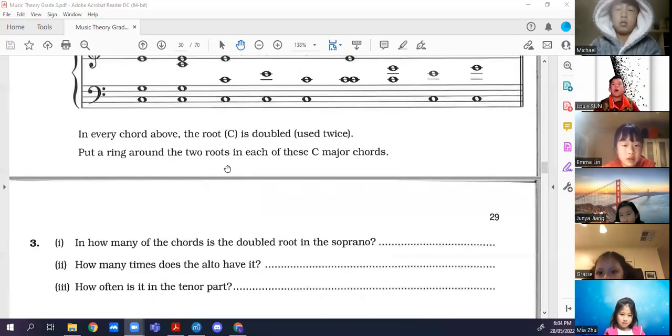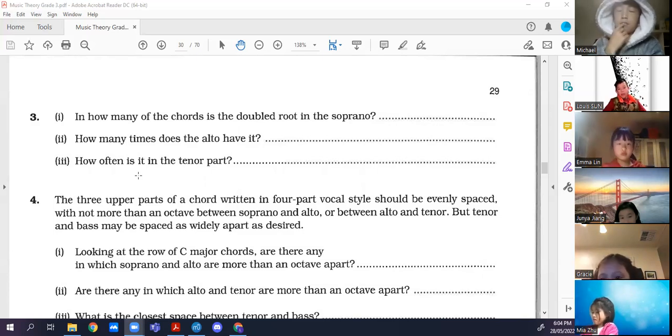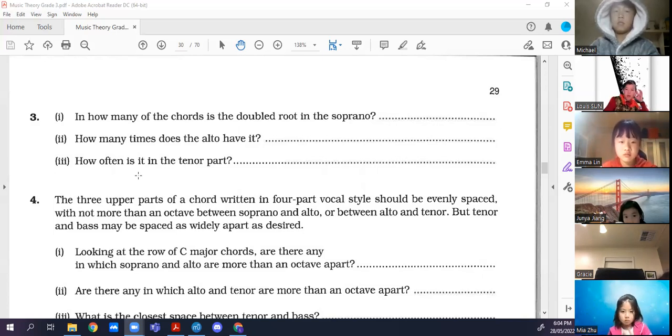I'm going to give you a quick assessment to see how each of you are with four-part writing. So let's do the tonic, dominant, and subdominant triads of A major in four-part vocal style. Remember your key signature, and write out your chord notes so you can keep track of which notes you've used and which notes you haven't.